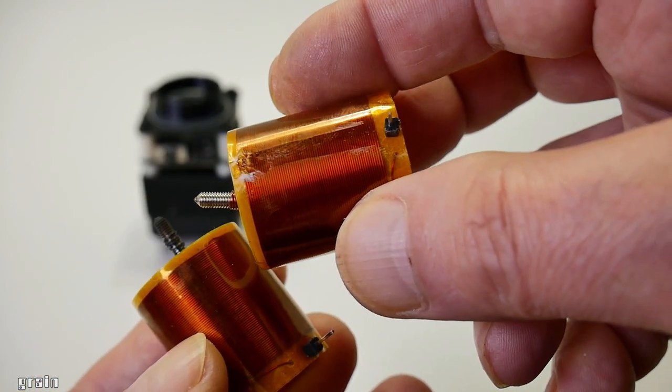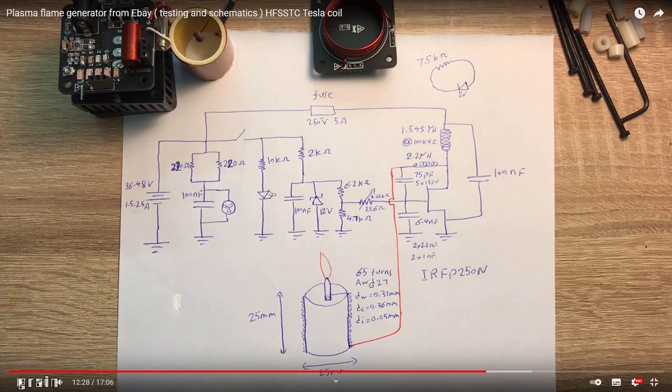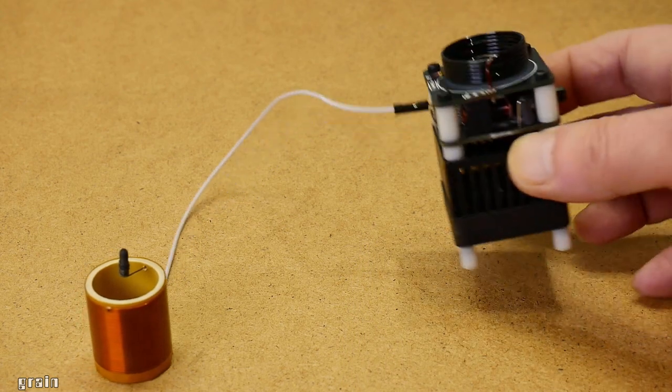The kit includes two output coils and several connecting wires for them. There is an option with a power supply. The diagram and disassembly of this Chinese candle was made by the author of the channel High Voltage Engineering by MG Niazar. Well, let's make a standard connection.